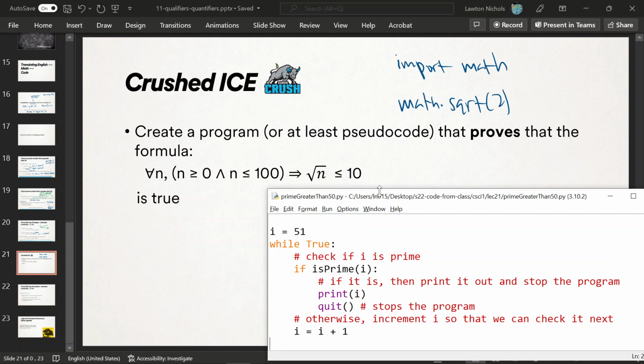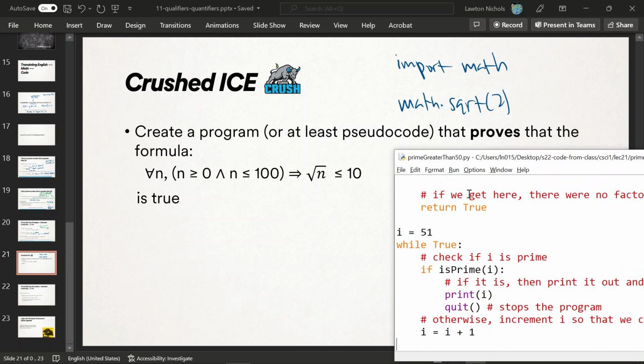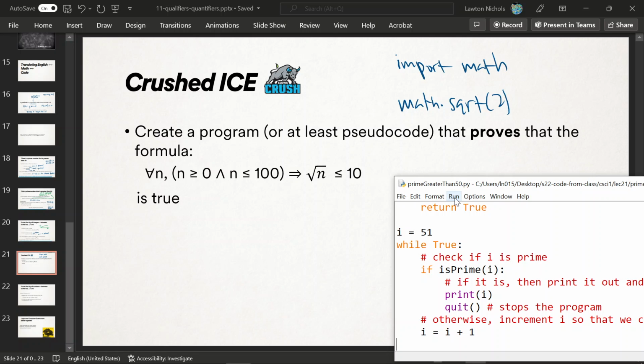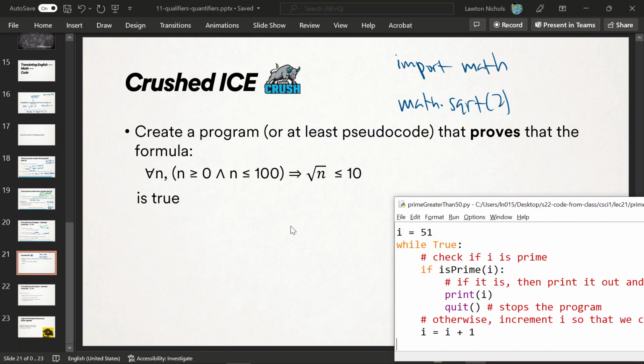And actually, I wonder if I could show you any of the is prime, because that might be helpful. I guess not. Darn.